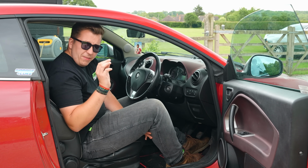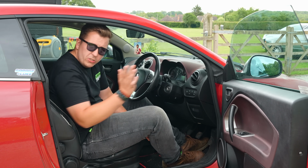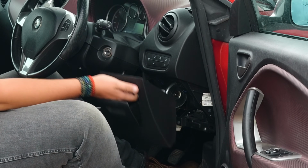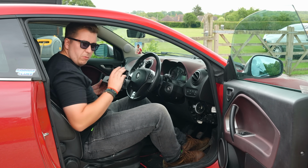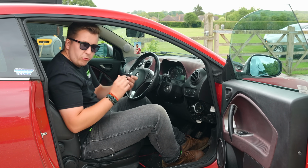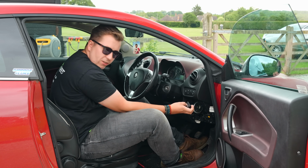This car does come over a little bit Italian here though, and we start to get an idea of its heritage, because to get to the OBD port in this, I just have to disassemble the entire car, which is fine. It's a lot easier in most other cars. And then I simply retrieve my Carly scanner and plug it in to the vehicle's onboard diagnostics port.